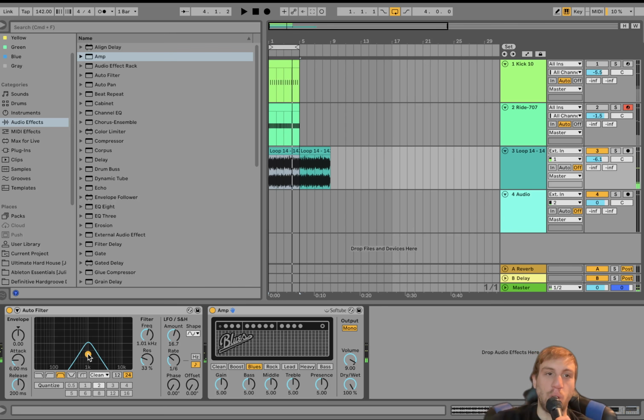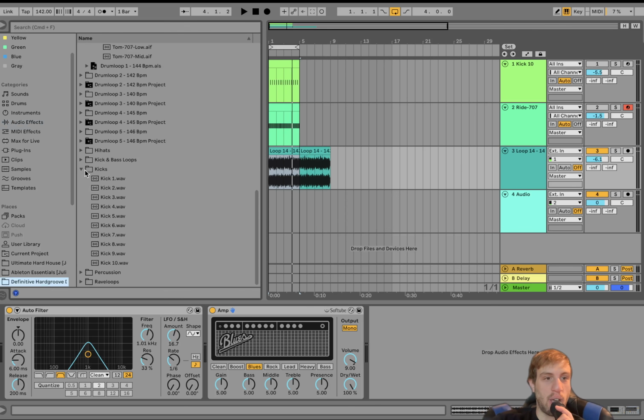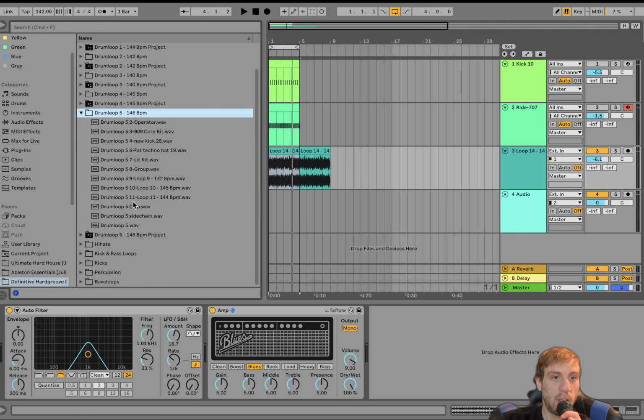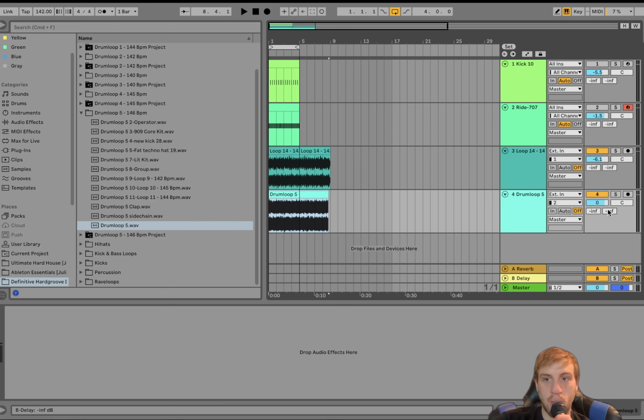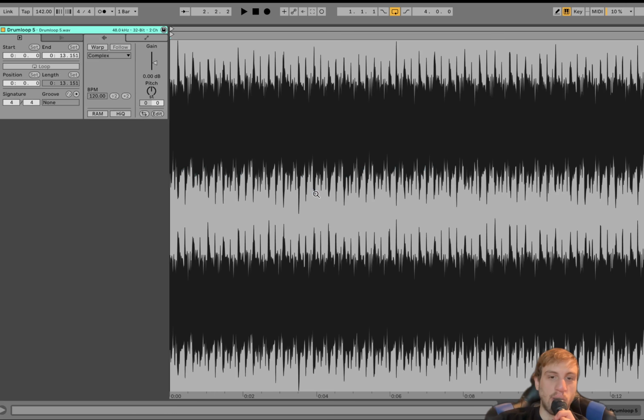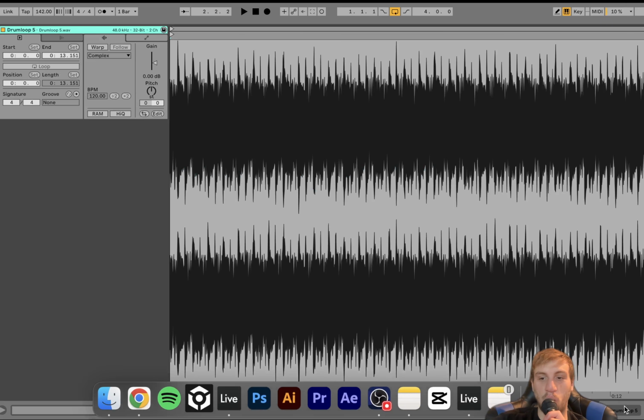It creates a whole new percussion loop here, especially if you start to put the filter LFO on triplets and stuff. If we just bring in some hard groove drums really quick, I think you'll see. Right? So it can create a really nice percussion loop to work with there.